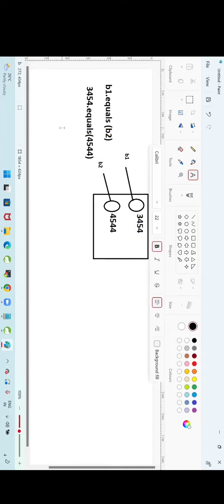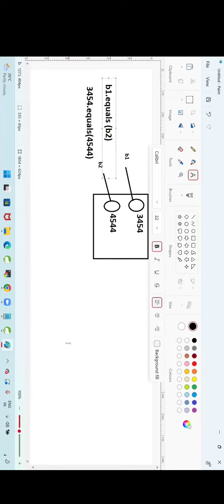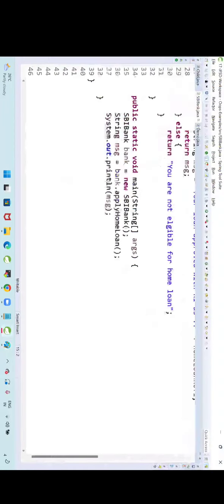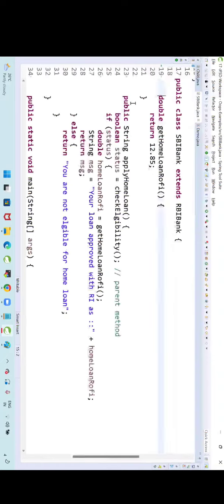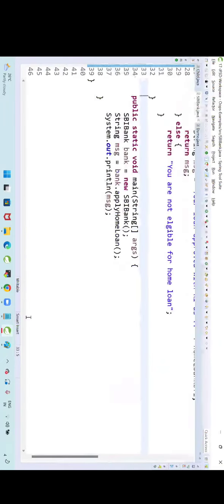Are you guys getting my point? I am calling B1.equals(B2). What is B1 here? B1 is a variable holding which class object? SBI bank object. Do we have an equals method in the SBI bank? Not available.